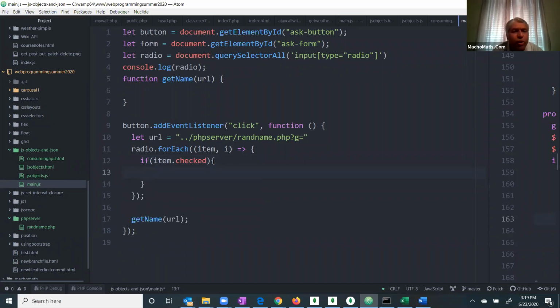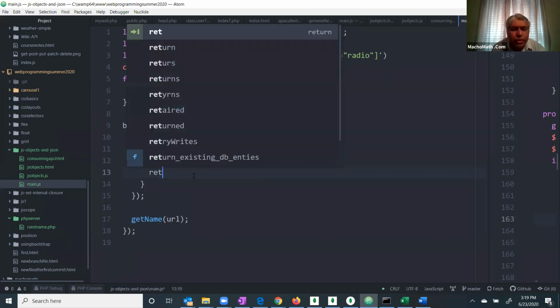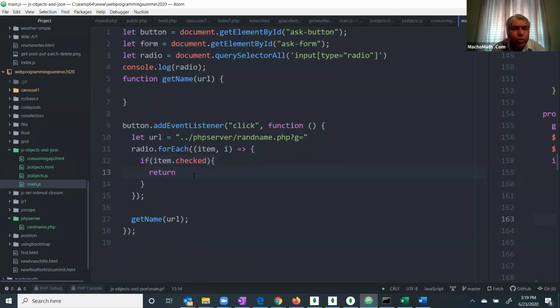It is going to run for each value. And it is going to run this function, so we say if item dot checked, if it is checked, return, what do I want to return?